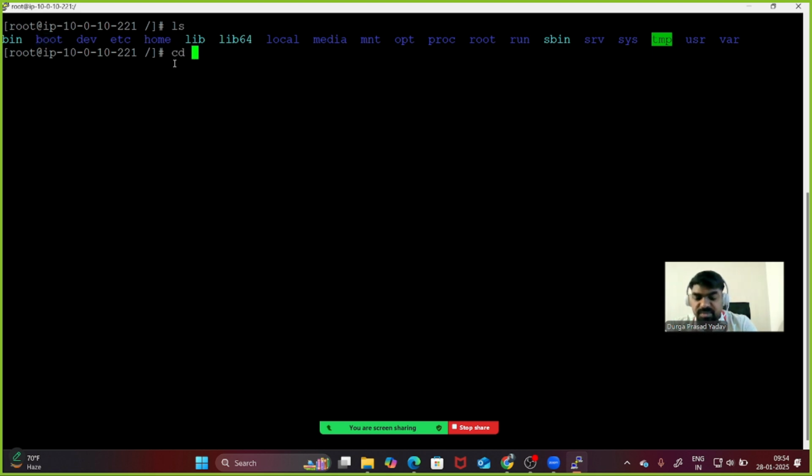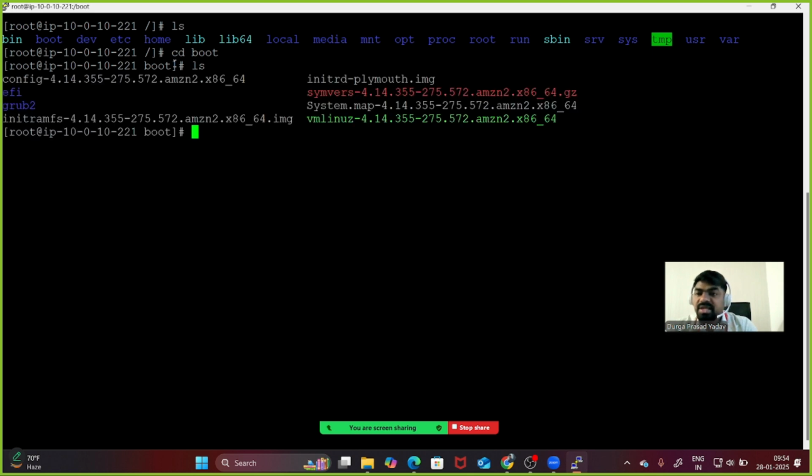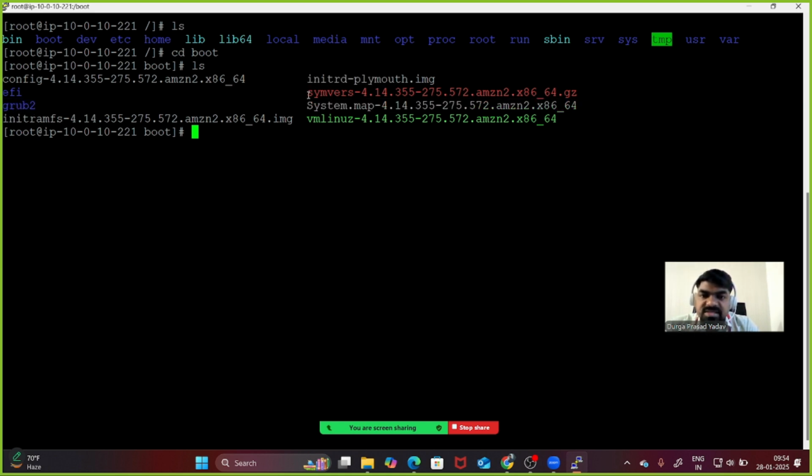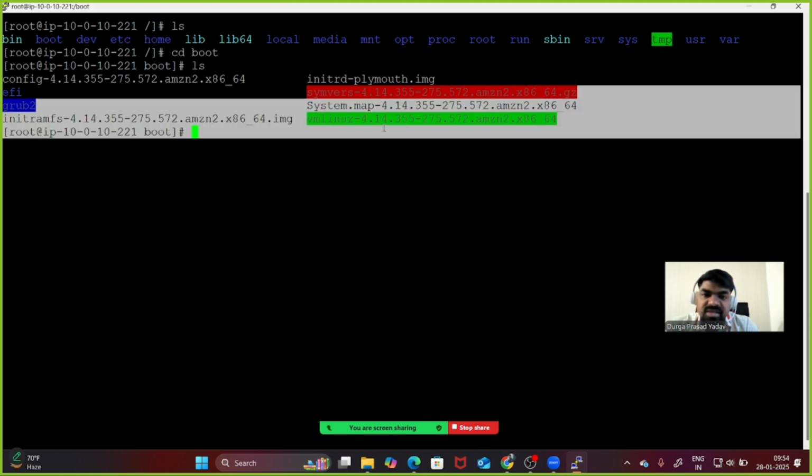If you go to boot, cd space boot, and list here, these are the files we are getting: config 4 point this Amazon 2, the grub file, the EFI file, the initramfs file, the System.map file, vmlinuz.